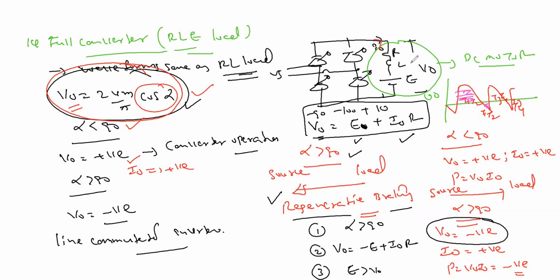So we'll see one problem here. Now converter and inverter grade operation, that is only possible here now with RLE load. होना चाहिए, if E load is not there, back EMF is not there, or battery is not there, your regenerative braking is not possible or inverter grade operation is not possible. Yes, V naught can be negative, but a source power is going from load to source is not possible when E is not there. I hope you understand that point, and let me see a problem to understand this better. Of course, we have a gate problems also on RL load. Yeah, let us solve one problem. You'll understand better.